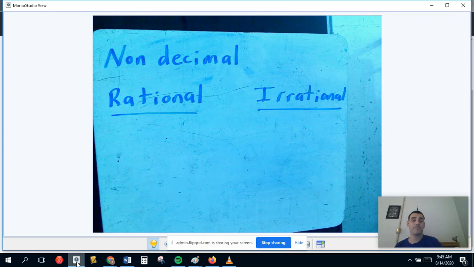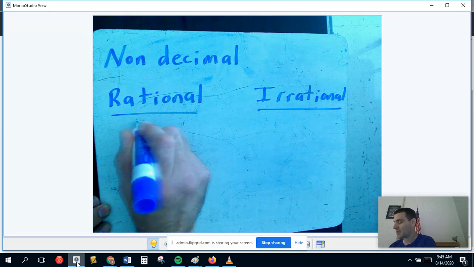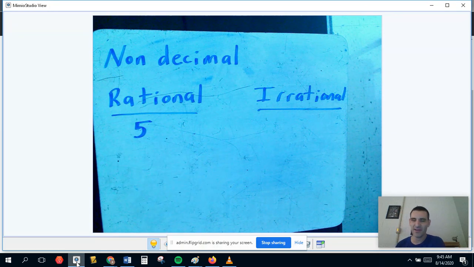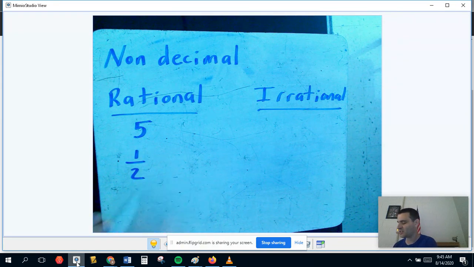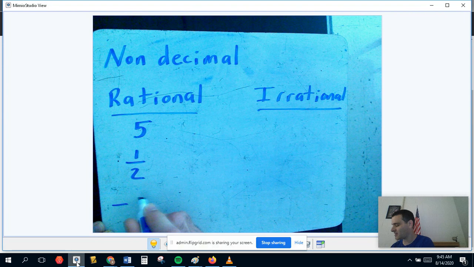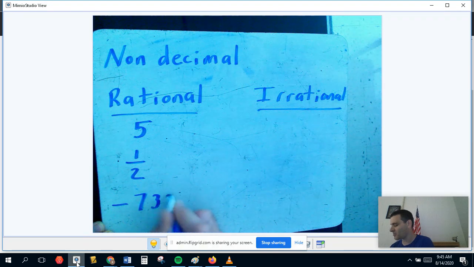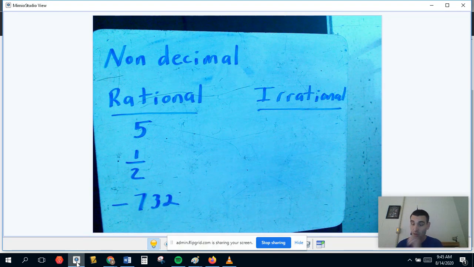Okay. If it's not a decimal, then rational numbers will be your typical numbers that don't have a square root and don't have a special character like pi, for example. So maybe 5, it could be any fraction as long as, again, you don't see a square root or a pi. Anything negative is fine. Be larger numbers. Those are all rational. Rational actually is defined as the ratio of any two integers is the fancy way of putting it.